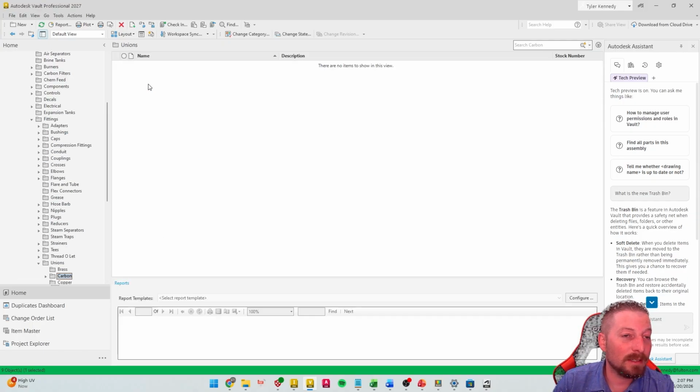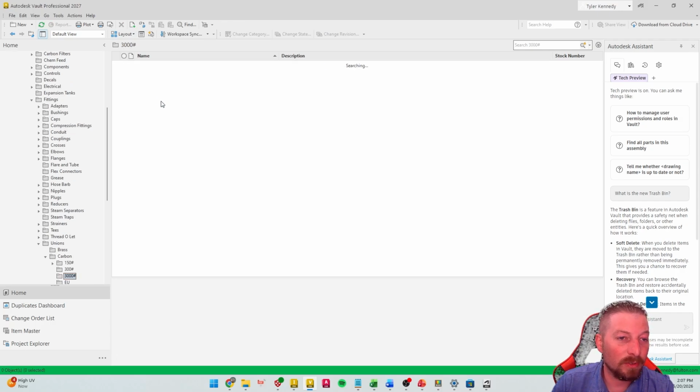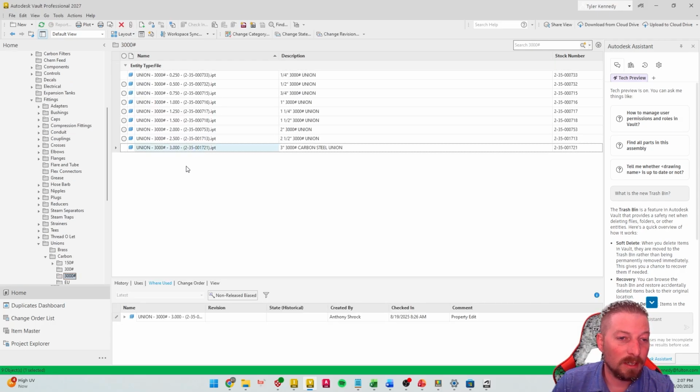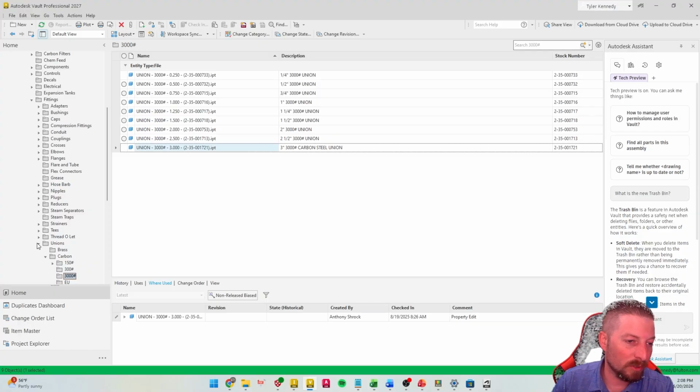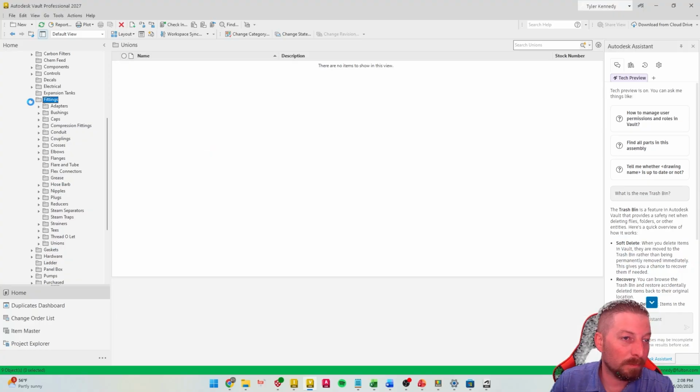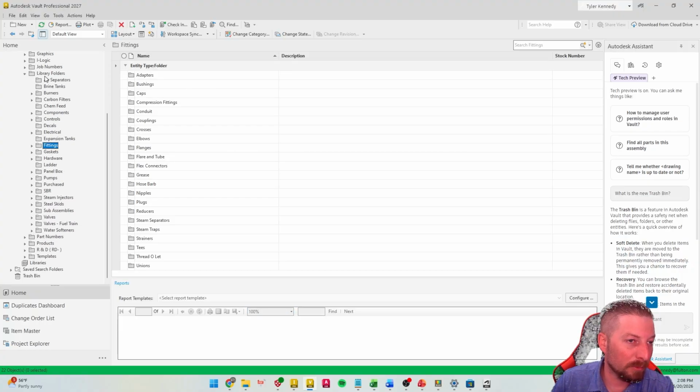And same idea: let's say I have a 3,000 pound union and I need a 4-inch. You wouldn't, but hypothetically, you would want to start from this 3-inch, do the same thing, and just scale that up, measuring the 4-inch with a caliper, rather than going online and downloading one, for the same reasons we just discussed. So feel free to explore through those a little bit. These are library folders, and valves and stuff like that, so be familiar with that.